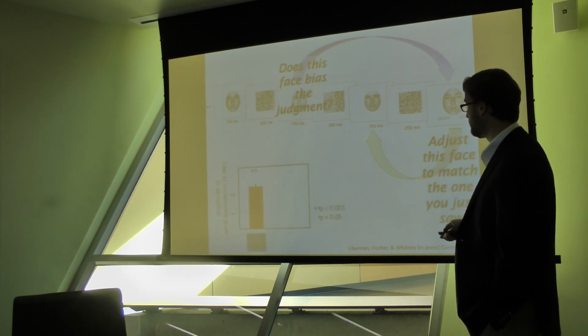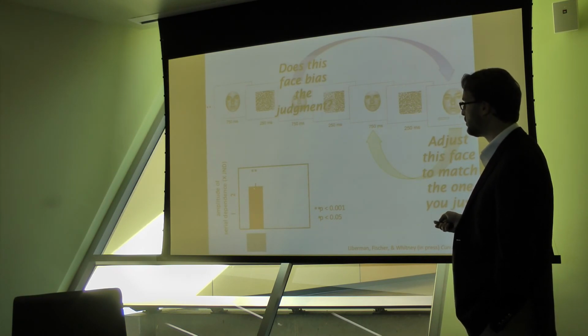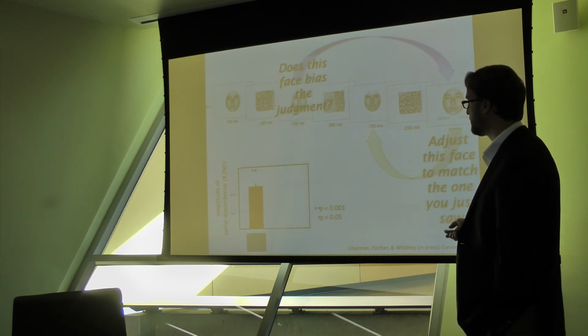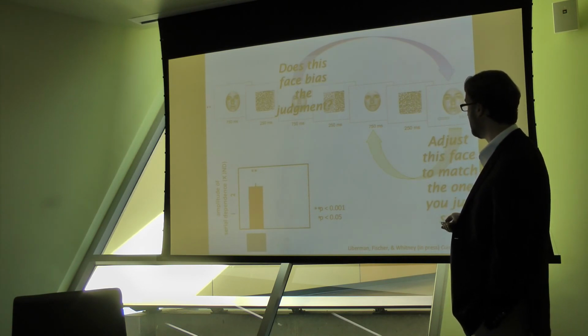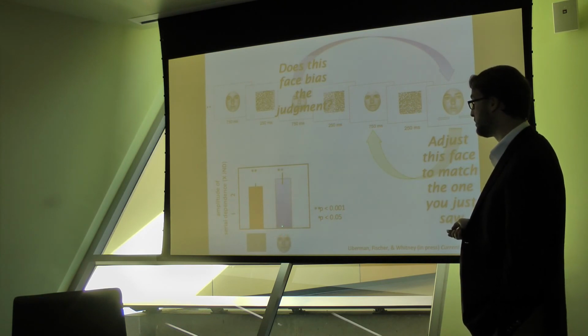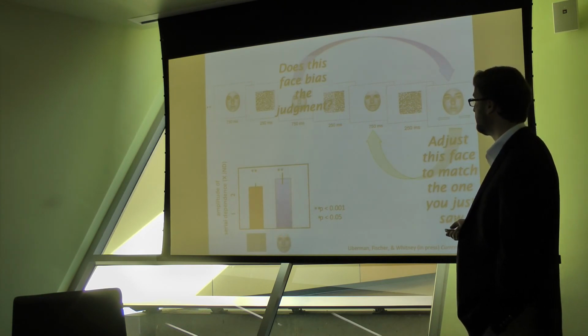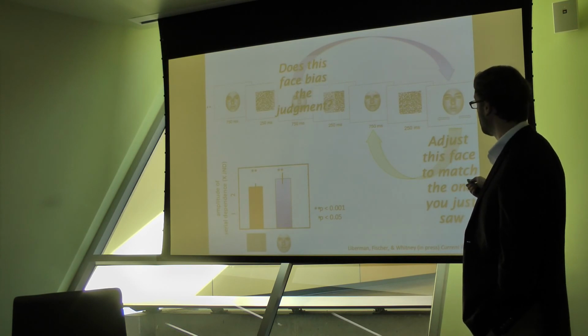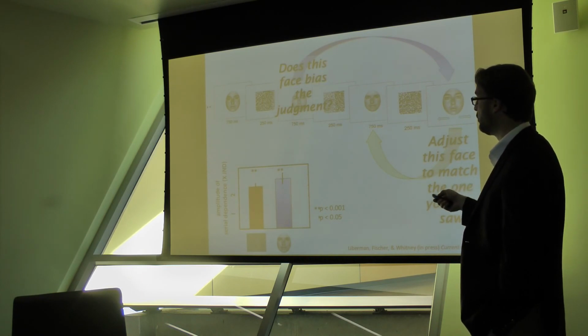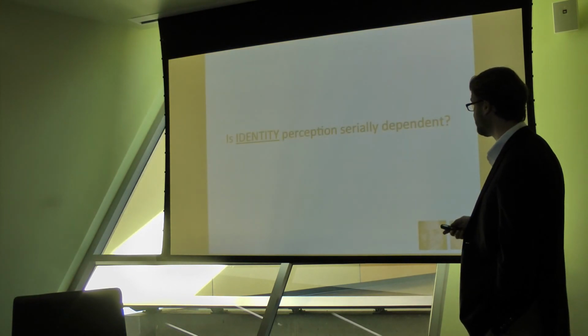And indeed it does. Here, for reference, I'm showing a Gabor patch. That's an oriented Gabor patch. This is to represent the orientation serial dependence I showed you in the last set of experiments. That had a serial dependence of over 2 JND, so it's a pretty big serial dependence across a group of subjects. Alina Lieberman finds with faces that there is also serial dependence, and it's about as strong. It's a couple of JNDs. So when you're trying to perceive this face, it is pulled by a previous face. It's also pulled by the face before that as well.